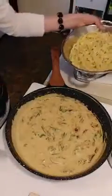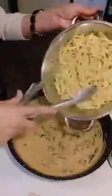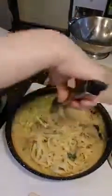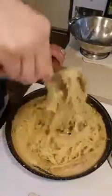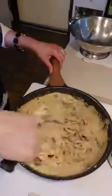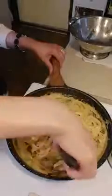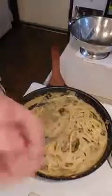Alright, so now I'm going to add my pasta and get that nice and incorporated with the sauce. And just kind of toss it all together until everything is nice and mixed. It smells so good already. I love any type of pasta dish. I'm always thinking of things I can do with pasta. Keep mixing this up, and then I'll show you the finished product.